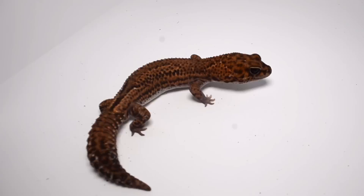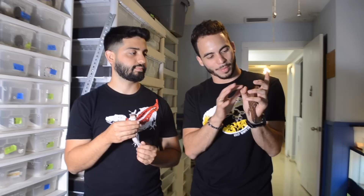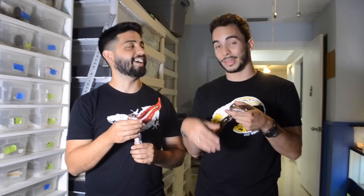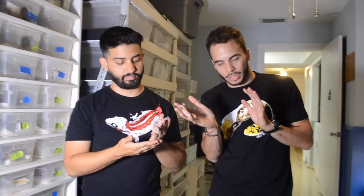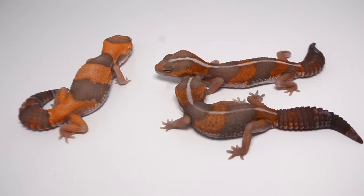The patternless morph is self-explanatory — it has none of the bands. A white out patternless gives them a static-y kind of look on their backs, head, and near their tail. It's a pretty cool morph, especially when you start mixing patternless with oreos and striped oreos — the striped oreo patternless is one of my favorite morphs ever. The amelanistic morph means it's lacking melanin, making it an albino. You can see it has orange and almost purpley-looking bands. A banded amelanistic and a striped amelanistic are both beautiful animals.